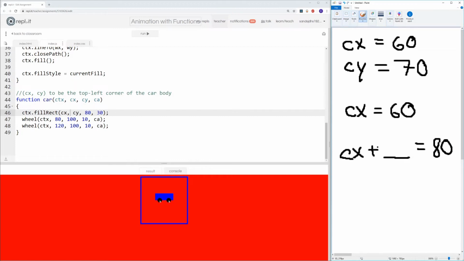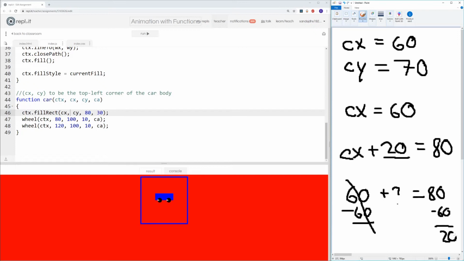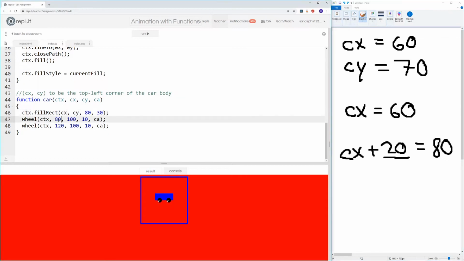You could say that this is 20. But if not, make this an algebra problem: 60 plus something is equal to 80. Subtract 60 from both sides to get that something is 20. So we know that this should be CX plus 20 over here.